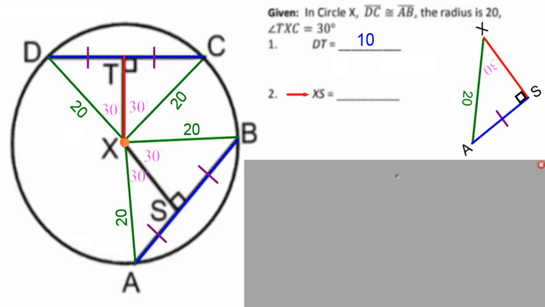So we found the length of DT being 10 units. So with that piece in mind, now we want to find the length of XS. So again, let's think about what we said with our triangles. We know that we had the 4 individual triangles congruent to each other that we proved by side, side, side, and also by hypotenuse leg, the individual pieces.